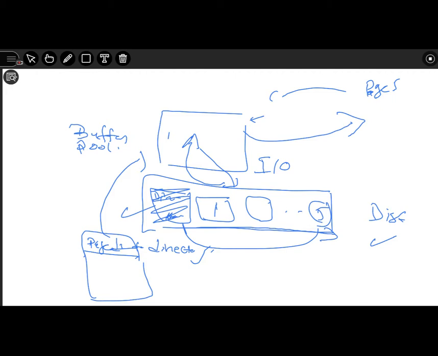For example, assume I said I need page 100. So in this case, I need to check the page directory. Does page 100 exist? Yes. If it exists, it's easy for you to figure out how to fetch it later. If it does not, don't waste your time. Of course, at the beginning, you need to check whether page 100 exists in the main memory or not. If not, you need to find out how you could fetch it from the disk.